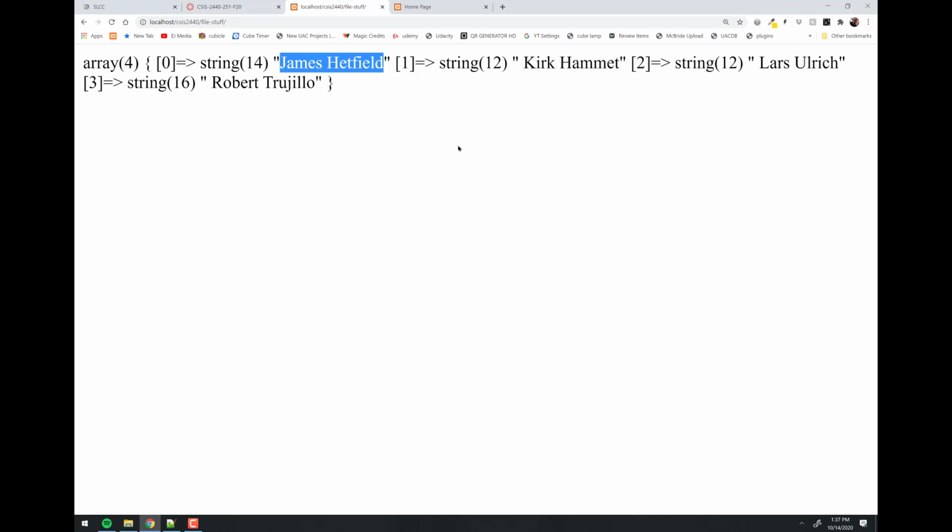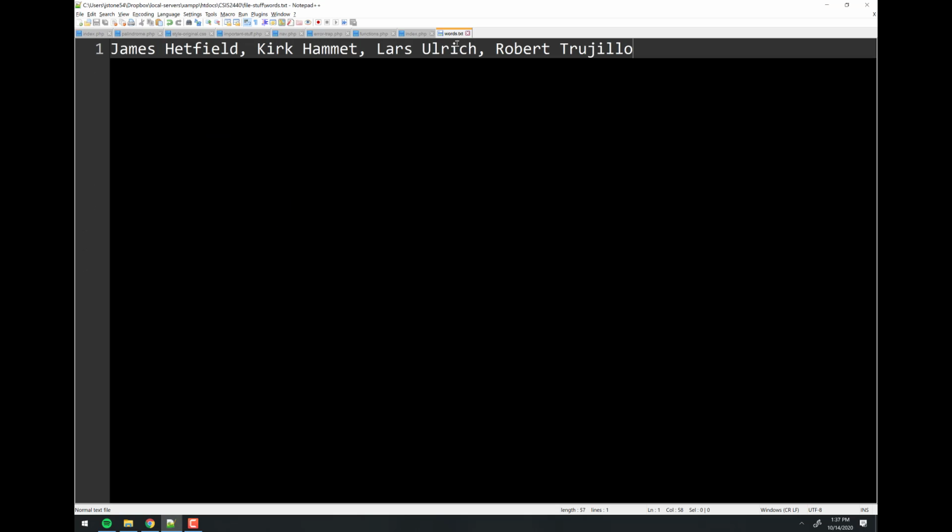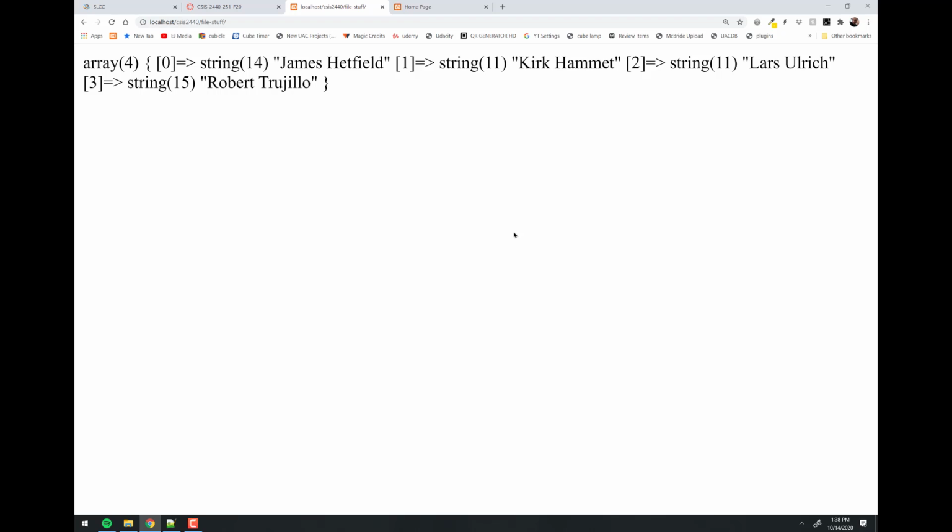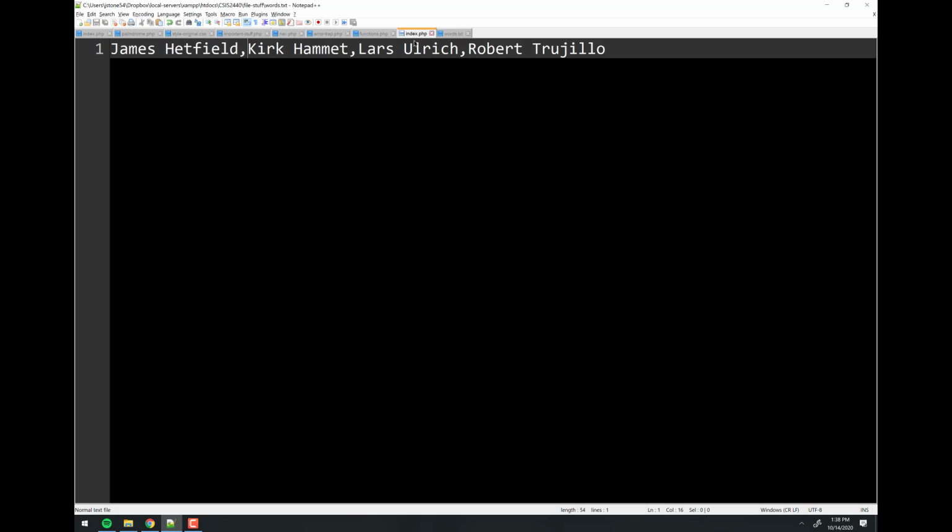And I'm doing this in the loop. So when the loop resets, then I'll be on Kirk Hammett here. And what'll end up happening is, again, I'll have a brand new array that's just got Kirk and Hammett in it, right? And we'll keep doing that. Notice I got a space here at the beginning of each of these. That's because in my text file, I have a space after that comma. So we actually want to remove that so it doesn't try to delimit on space when there's no real word there in a minute, right? So let's fix that.